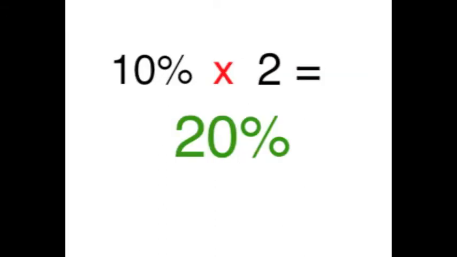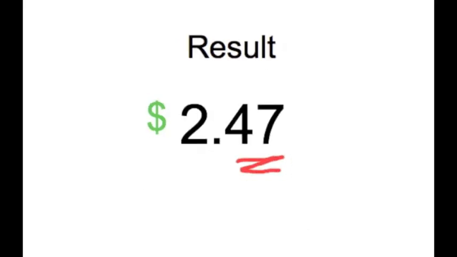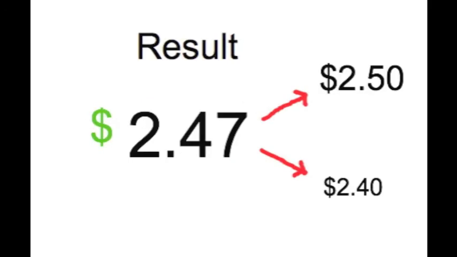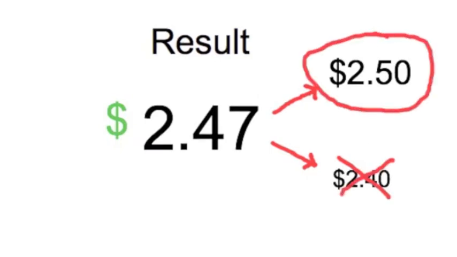Now all we have to do is multiply our result by 2 and we'll have a 20% tip. But $2.47 is going to be by nature a little bit hard to multiply in our head. So we probably need to spend a few seconds to change this number into something that is easier to multiply. Using our rounding skills, we can easily transform our 47 cents into a number that ends in 0. This will make it easier for us to multiply. Since 47 is closer to 50 than it is 40, we'll round up to $2.50.